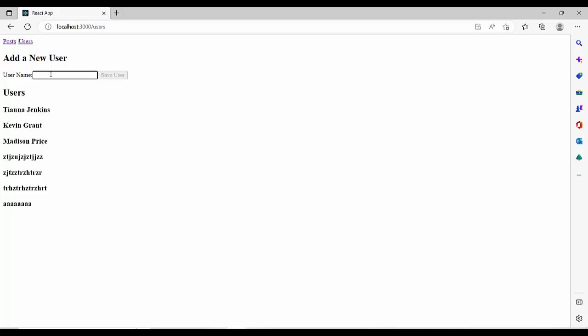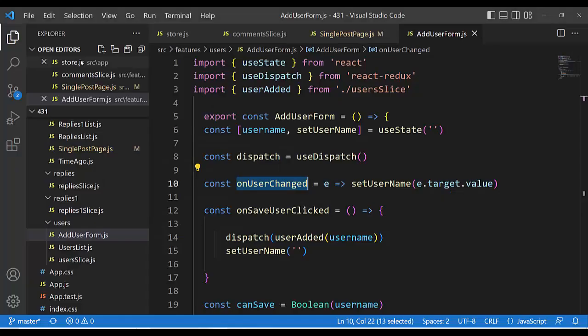It is focus, event focus. When I write, typing, okay. But now when I get out, in that moment, getting out is the event onUserChanged.